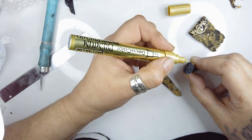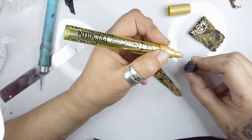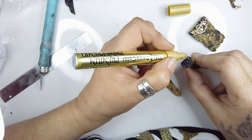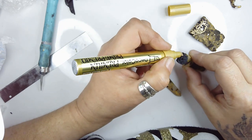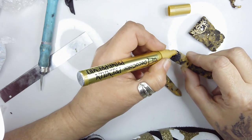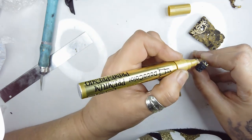So starting on the top here, hoping you can see this. It's quite odd to do anyway without trying to hold it in front of the camera. I normally have it much closer to me. So I'm doing my best here.